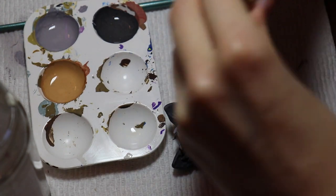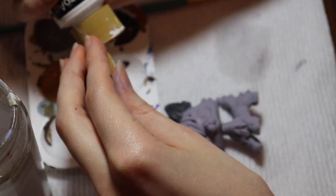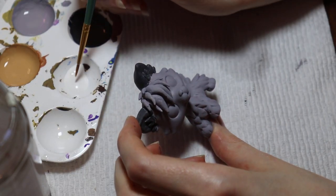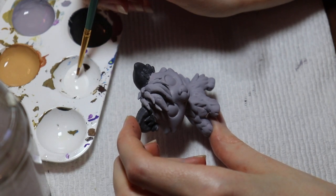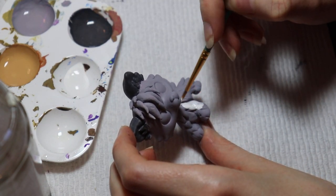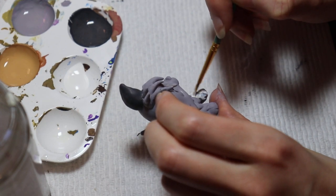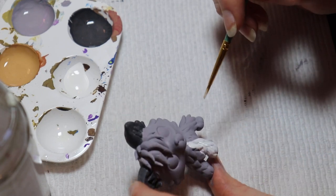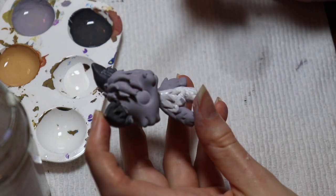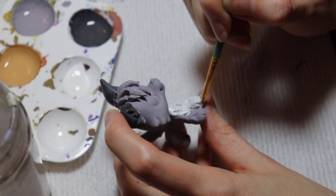I'm going to go into the white areas next because there's actually a lot of areas on this thing that are white. I hope this video so far is mildly interesting for you because time really goes by fast when you're the one painting, but I'm just rambling while I paint. So yeah, as you can see, white is one of the hardest colors to work with, and so that's why I'm mixing extra water with it.